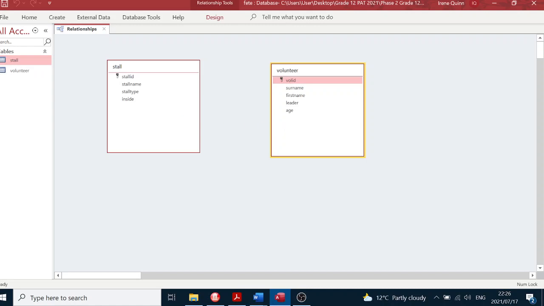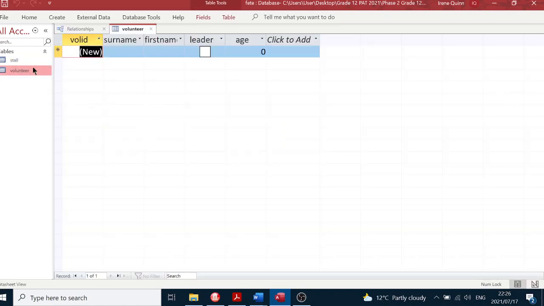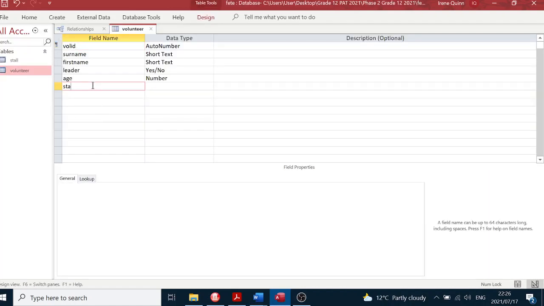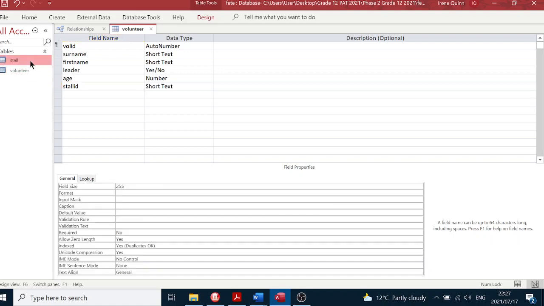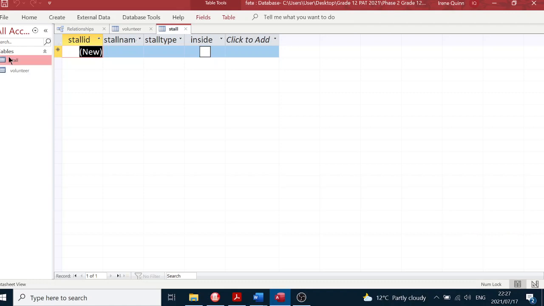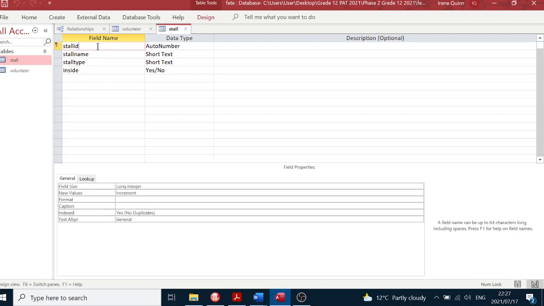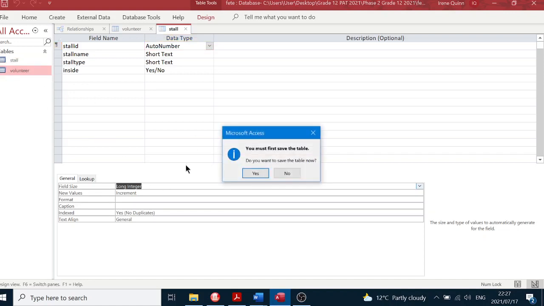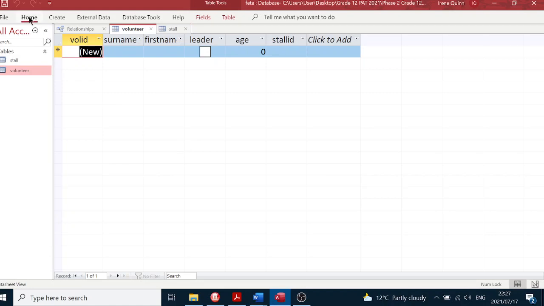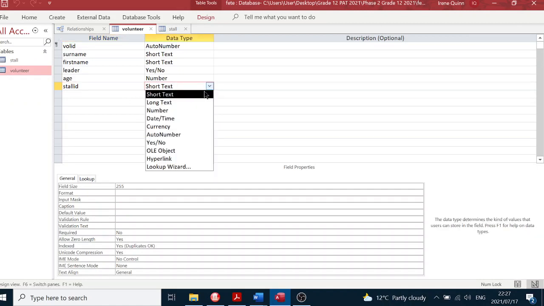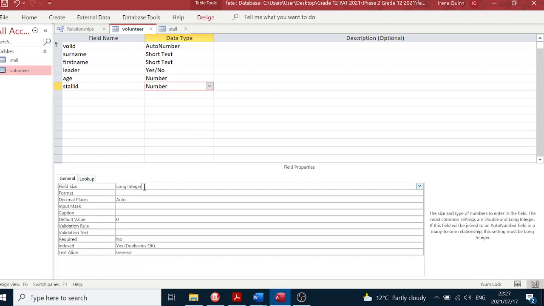But anyway, so we're going to go and put in the volunteer table, we've got to put a stall ID field. So I'm going to open volunteer table, go to home and view, design view, and I put in stall ID. Now, stall ID in the stall table, I'll go to home and view, design view. So I've opened the stall table and I look at design view and I see, okay, it's an auto number, which is a long integer there. So therefore the volunteer table, I know it's messy, we've got to keep going into design view all the time. This stall ID, which has got a link to the other table, must also be a long integer.